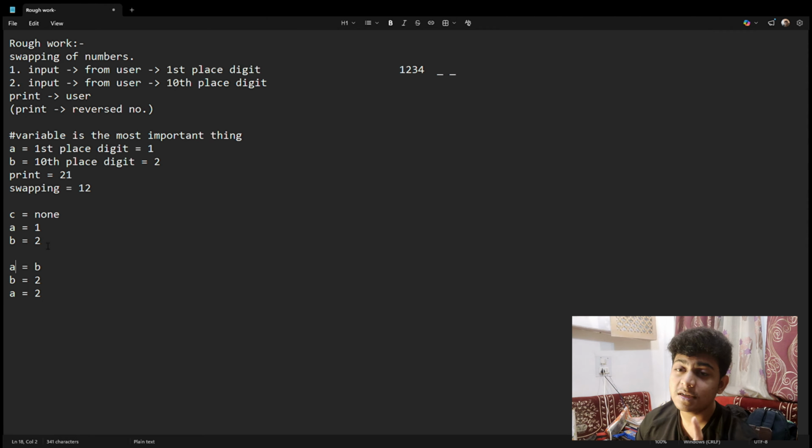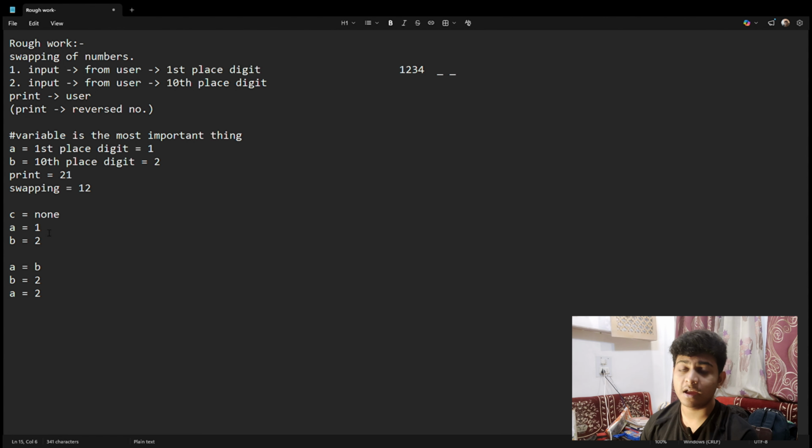Now what is important is that you might have a question arising in your mind: what happened to 1? If I ask the program to print a's value, it will print 2, so what happened to 1?